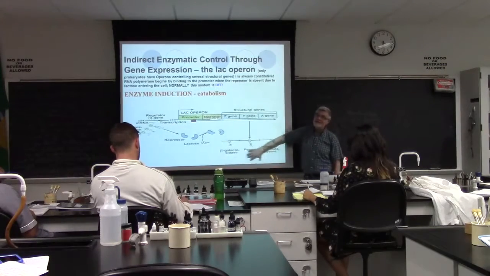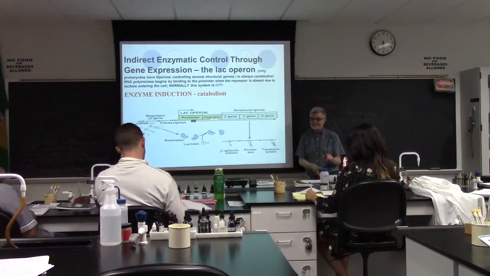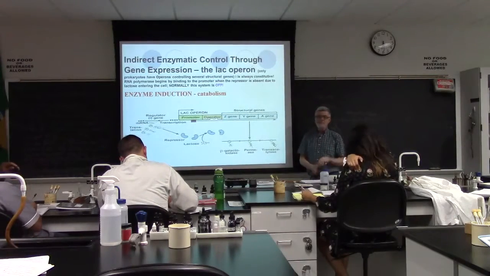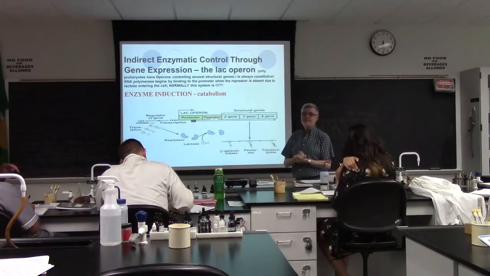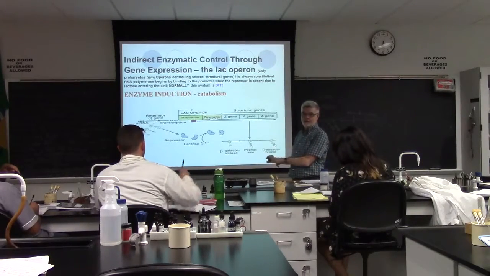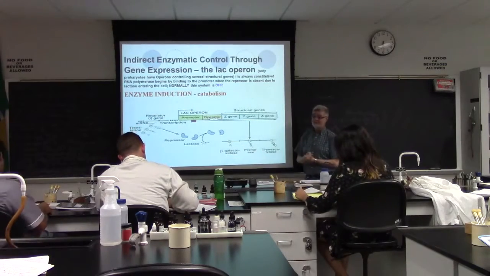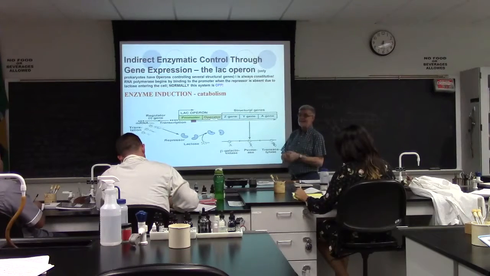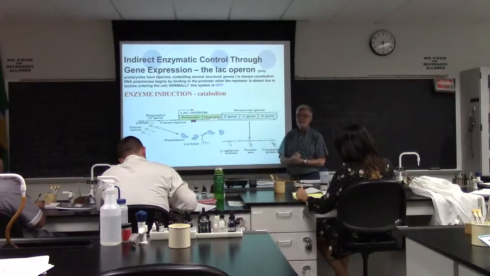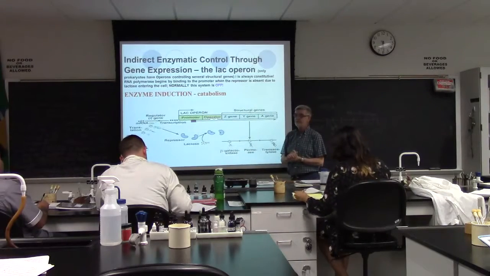All three of these are needed for lactose to be digested. There is no lactase. People have memorized for years that lactase is the enzyme that breaks down lactose. It is not. It takes three. All three are needed for lactose to be utilized as a substrate. And it's an inducible substrate because the enzymes are not a part of the plasma membrane. They're only made when they're needed. And when are they needed? When lactose floods into the cell.